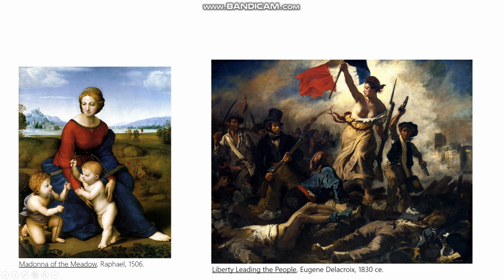And in this case, it's very much part of that triangle. The three areas of focus are John the Baptist, the baby Jesus, and Mother Mary. And we see a similar thing in Delacroix, although it's less about areas of light and more about areas of really strong contrast.